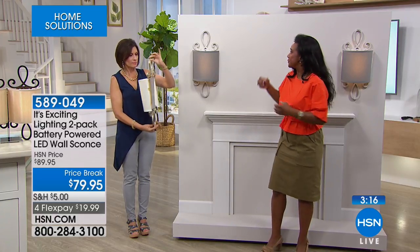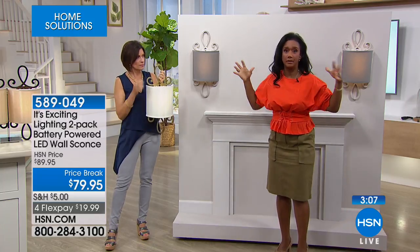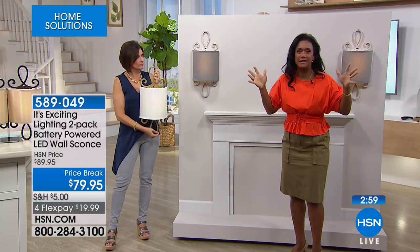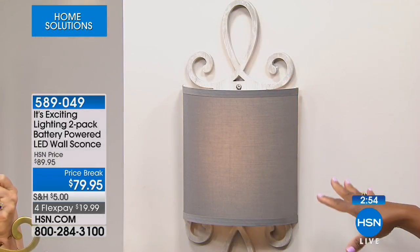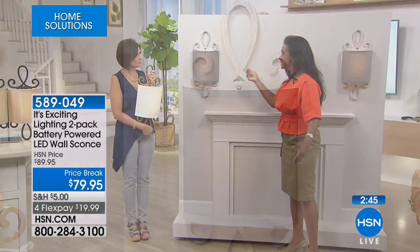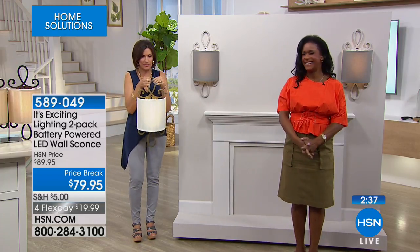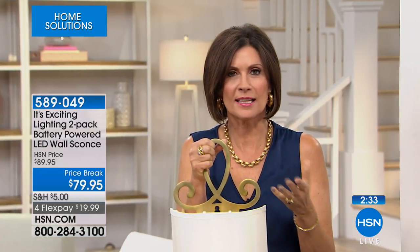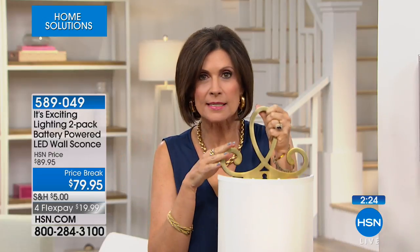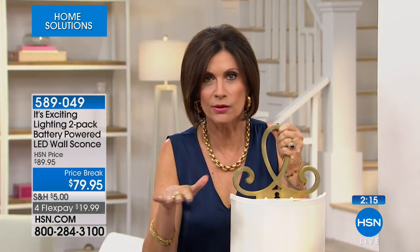It's around maybe a 40-watt equivalent of light. It's LED, but think of it as a 40-watt light. I remember when I redid my condo, the first thing they asked was where to put sconces to wire to the wall — it was so expensive. The lighting fixtures were expensive and then getting the electrician to attach them, and then you're stuck forever. Look at this — it's beautiful, $40 each, but we're going to include both of them so you have a matched set.